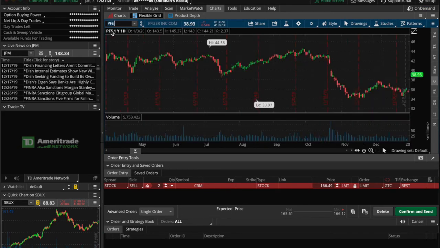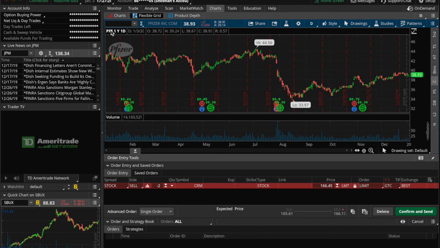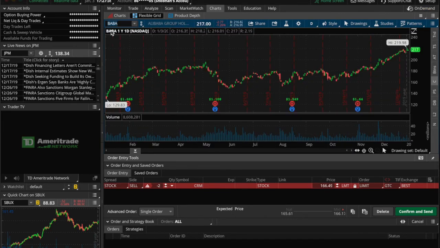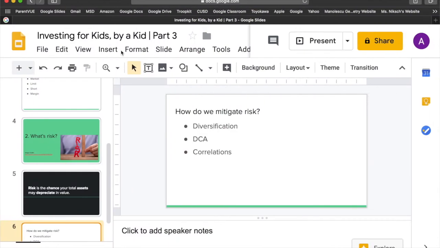We can have another stock in healthcare if we want. But what I'm trying to show here is that there are so many stocks to choose from in so many different sectors that you should really do your best to diversify. You can even have an airplane company, BA, which is Boeing. You can have an e-commerce company, BABA, or Alibaba. So there are so many ways you can diversify. Now, when you diversify your assets, here's what happens. If one stock goes up and another stock goes down, they can cancel each other out. The losses of individual stocks will eventually not seem as large when you compare them to the portfolio.